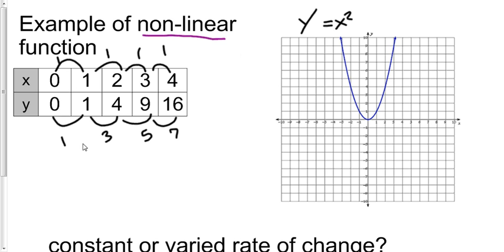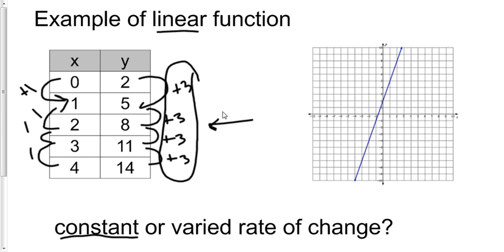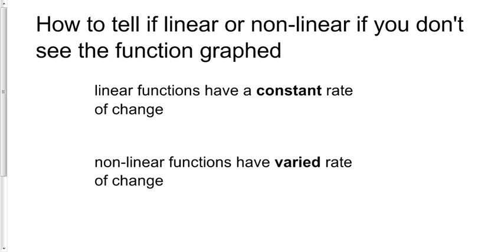So now, if we're given the equations we can determine if it's linear or nonlinear. If we're given the table, we take a look at its rate of change, and if it's varied we say it's nonlinear. If we're given a table or mapping diagram and we see that it's the same rate of change every single time, we know that it's going to make a linear graph. And just please keep in mind that constant means it's the same thing over and over, and varied means it's changed. So take a look at the practice problems that I have and ask questions if you have them, as always.